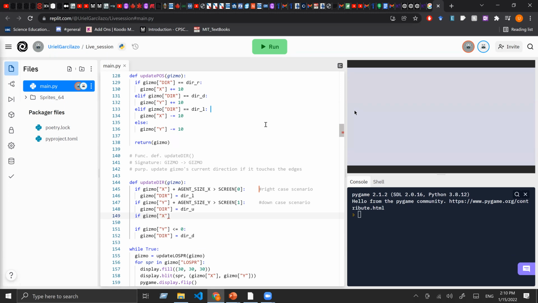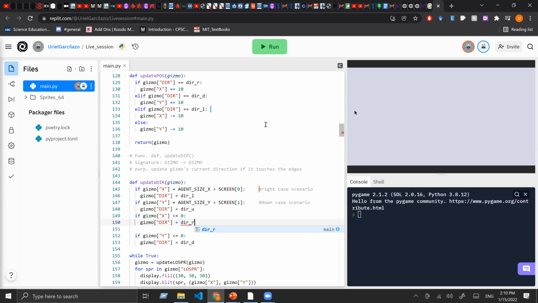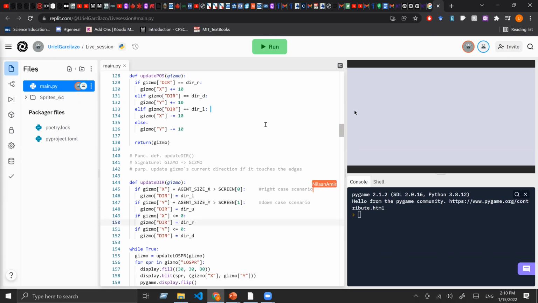So if this Gizmo is less or equal than 0, then Gizmo's current direction is going to be equal to the direction to the right. Okay, so those are the 4 case scenarios. They look a little complicated, but it's just because they are not as obvious, right? So this is going to be the left case scenario. And finally, the right case scenario.